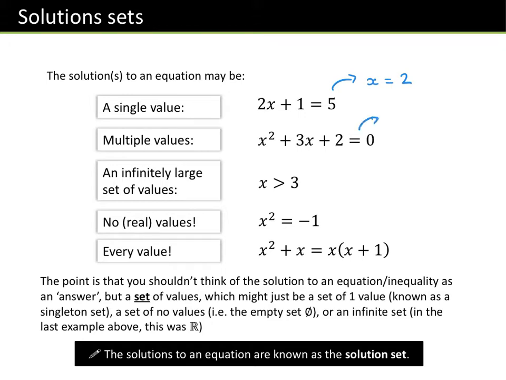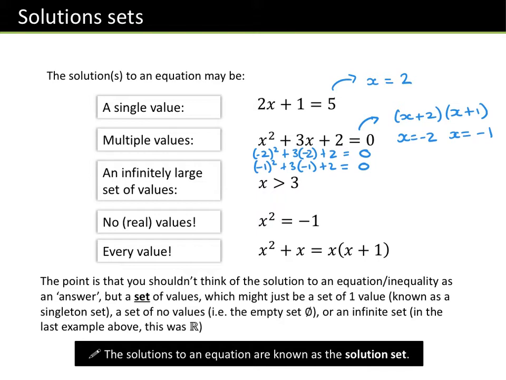For the second one, if we were to solve this, we're going to get x plus 2, x plus 1. So x could equal minus 2 or x could equal minus 1. We've got more than one value, which would make this true. And just to remind you, when we're solving this, what this actually means is this x is minus 2. If I put minus 2 in here, squared, plus 3 lots of minus 2 plus 2, I'm going to get 0. That's what it means when we solve this. Same if I put minus 1 in here, squared, plus 3 lots of minus 1 plus 2, I will get the answer 0. That's what we're actually doing when we're finding x. When is this true? When does the equation equal 0?